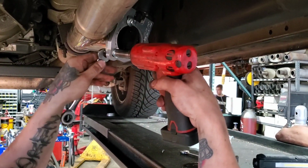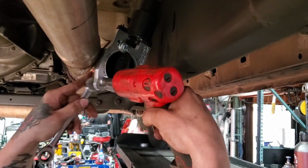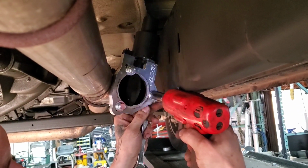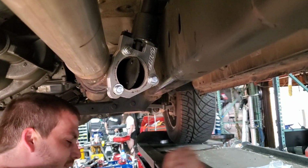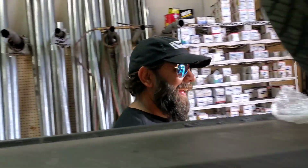We fast forward a bit. You did the break-in miles already. All right. That's it. You want your block off plate? Yeah, I'll keep that. Never know what could happen and something could break. You don't need this anymore. Here's the bolt. Two screws. My two bolts. Look at all that, stopping all the exhaust. Right, baby. Now it's coming out of here with a flick of a switch.